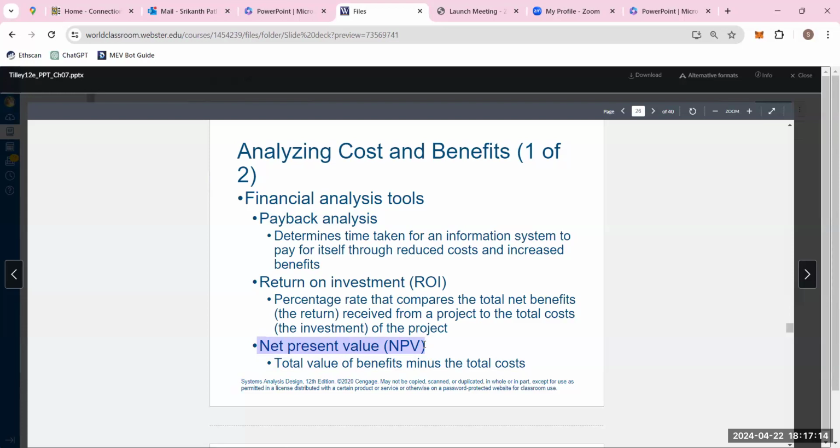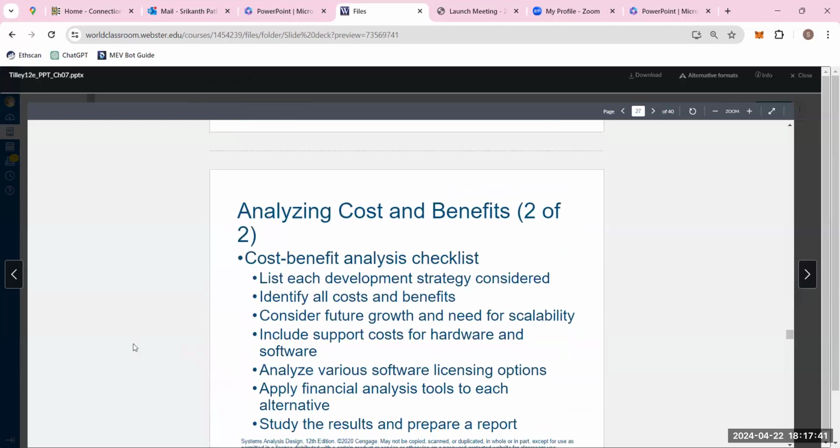Because money by nature is a depreciating thing, right? $100 that's worth something today will only be maybe $80, depending on the country and other things, inflation and other factors. In some countries, $100 worth today may only be $50. So you use that to understand the present value and use that for your cost benefit analysis, okay?